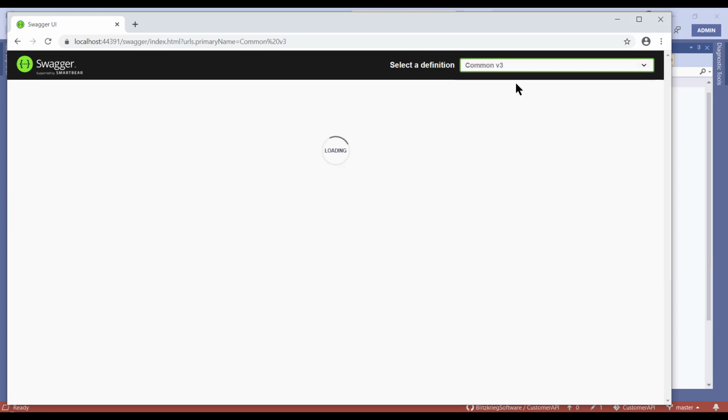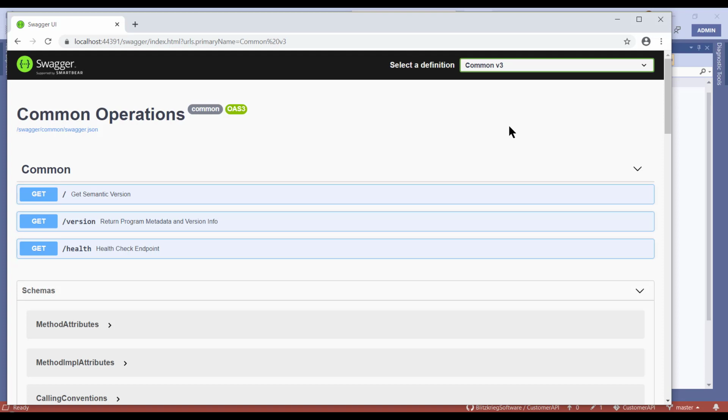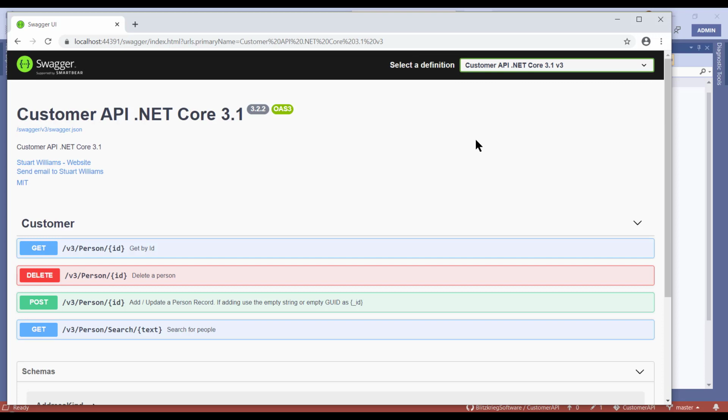But more importantly, it allows me to say from the outside world, I'm not going to expose the Swagger common path, but I am going to expose the Swagger v3 path. And so that gives me granular control.